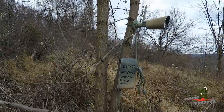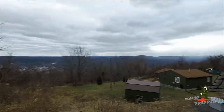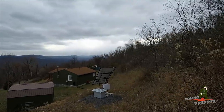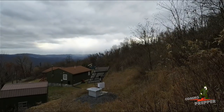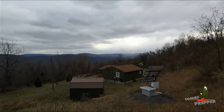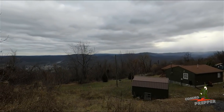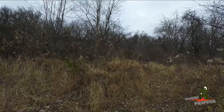Right now, everything should be set up and connected from this point, line of sight, down to the other unit, and we'll head into the retreat, and I'll power up the laptop, and we'll complete this video with a demonstration of how I can actually access this camera. I'll try to walk down the hill here without breaking a leg, and I'll see you inside. And a quick shot looking back. Now that I'm down the hill a little bit. Oh, I forgot to turn the power supply on.